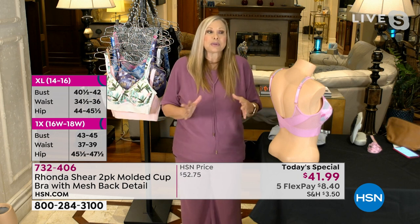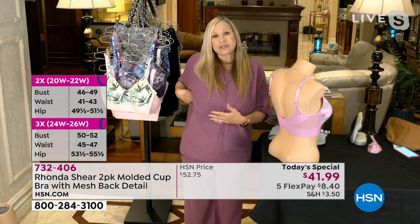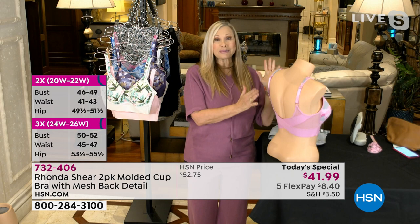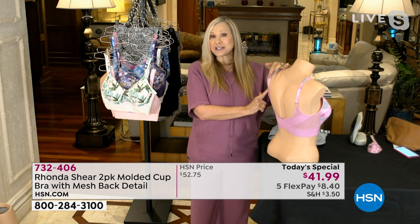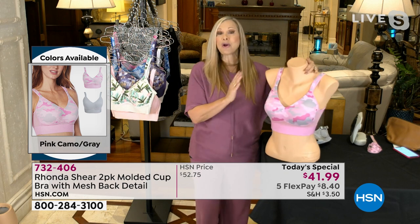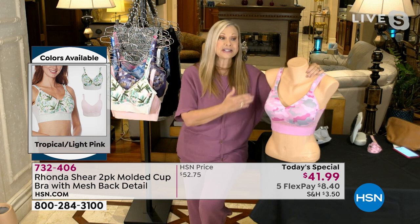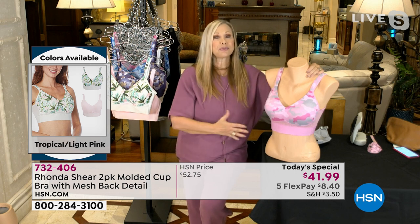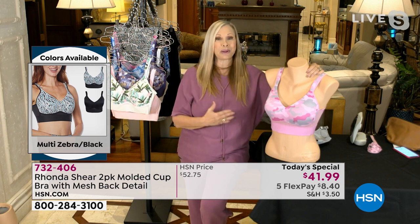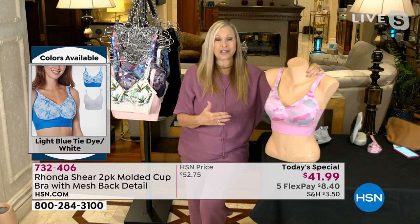Before I was in this business, when I would wear a bra and move around, the underwire would scratch and itch me — I have really sensitive skin. This is going to stay in place. Nylon spandex, adjustable straps, so you put the girls where you want them. Silky — it's the perfect T-shirt bra. Foundation is where your fashion starts, and it's really true. This is going to make the difference for all your beautiful clothing — super smooth without lumps and bumps.